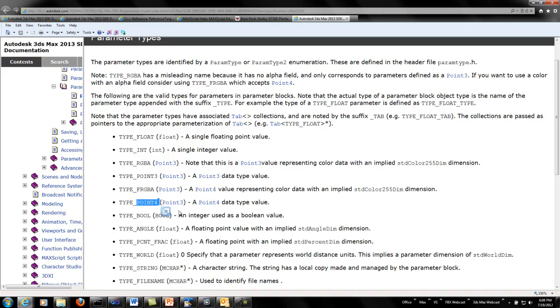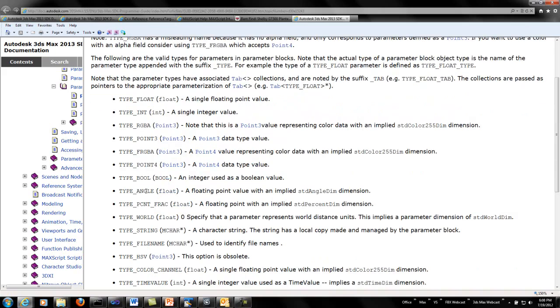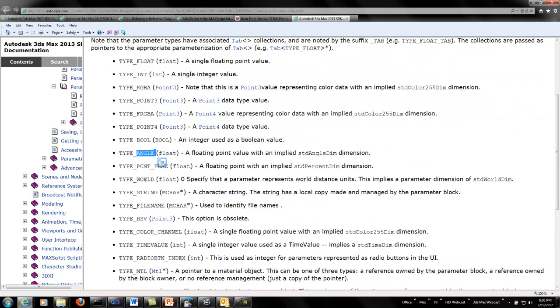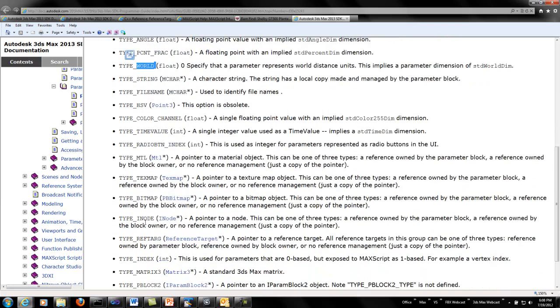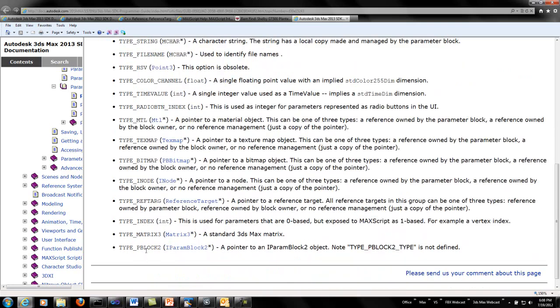There's a point 4, there's angle, there's world, which is a parameter that represents world distance units, strings, file names, and you can see this list is pretty extensive. So it's basically all of the 3ds Max types that are understood by the system.